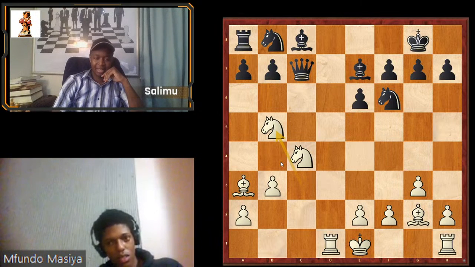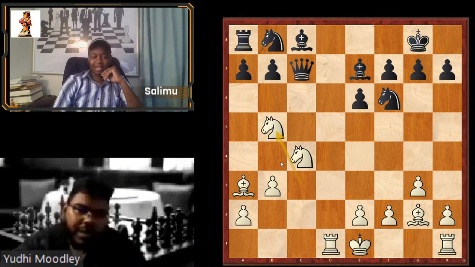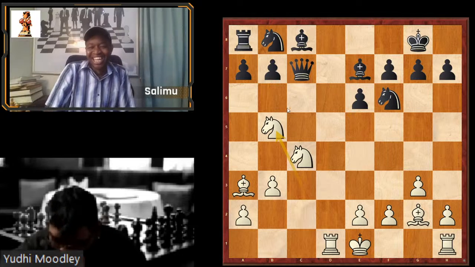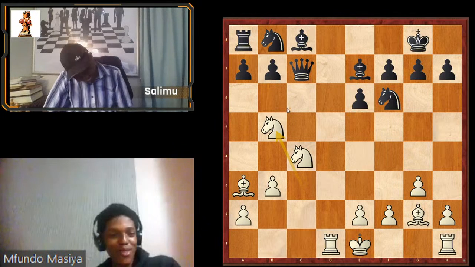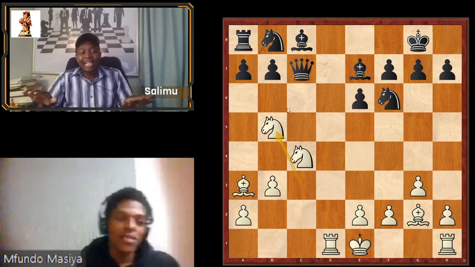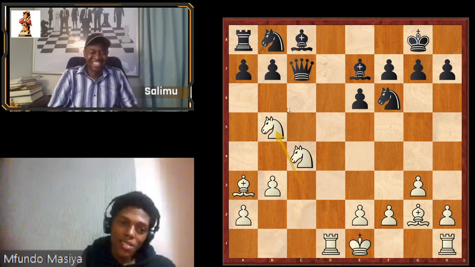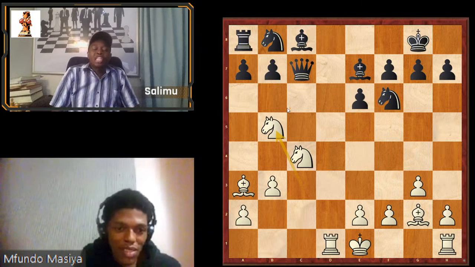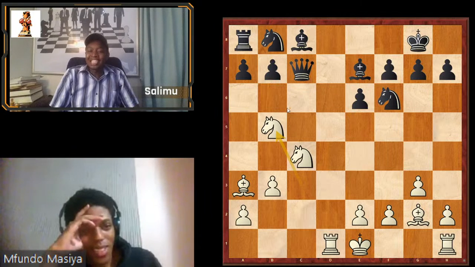Yeah, this is too much. But what do you notice? Bishop on e7, back rank mate. The queen is trapped, right? Yeah, the queen is trapped. I thought the queen could move somewhere. No, the queen can't go anywhere. There's no check. Is there any convenient way to give it back so that you get your material? Black is lost.